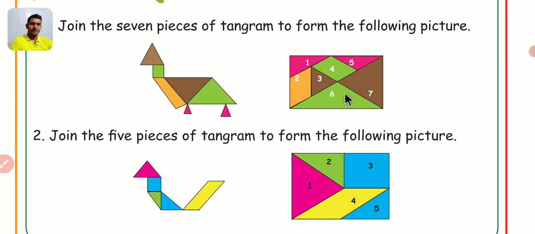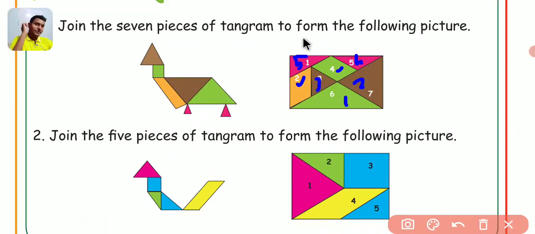Here we have the 7 pieces. In the 7 pieces we have two parallelograms, and one square. Where is that square? Here. And 5 triangles: 1, 2, 3, 4, 5 triangles. By using these shapes you can make many objects. Here they are making one object, it is like a bird. This is the original tangram. The original tangram has 7 pieces, totally 7 pieces.